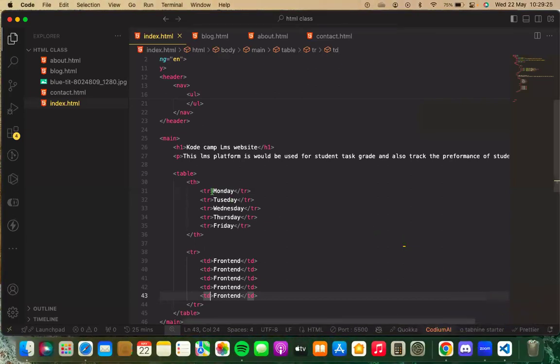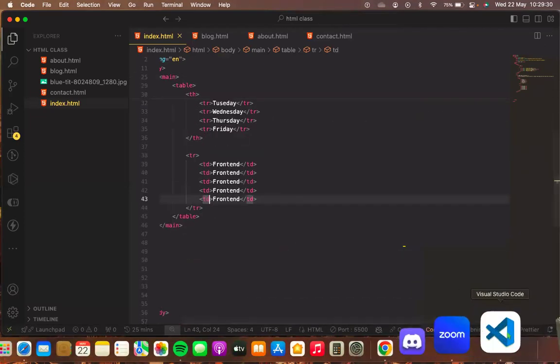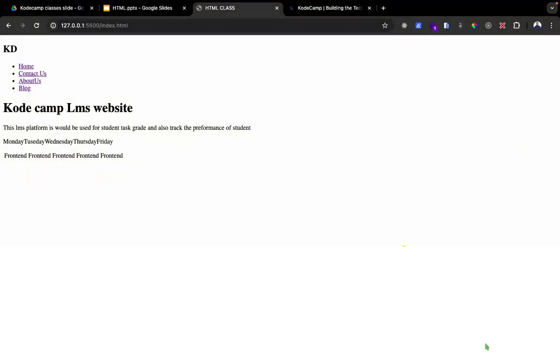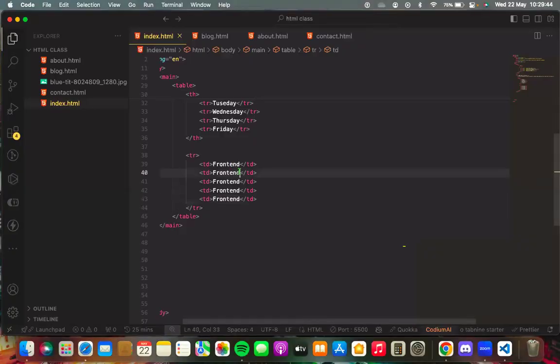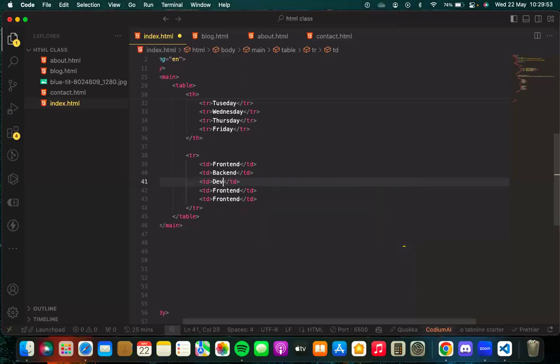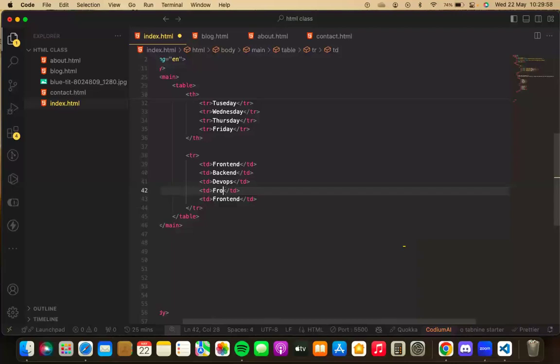All right, so table row, and okay, we have our front end. What do we have there? We have front end, back end, all the tracks we have in KodeCamp: front end, back end, DevOps, UI, UX.